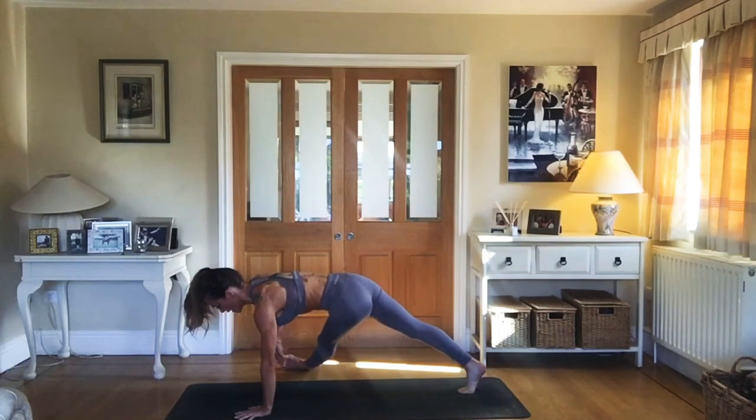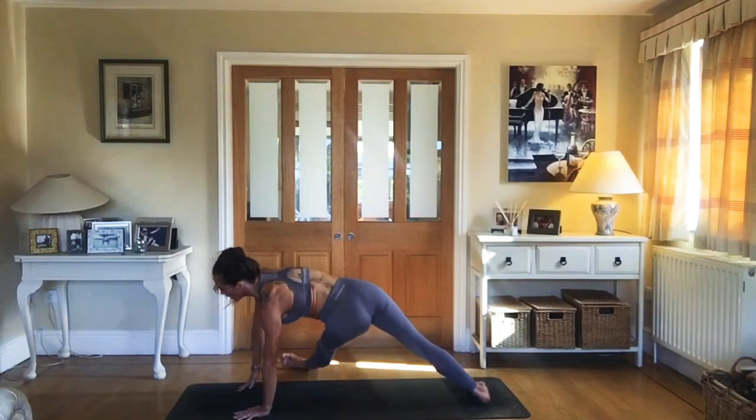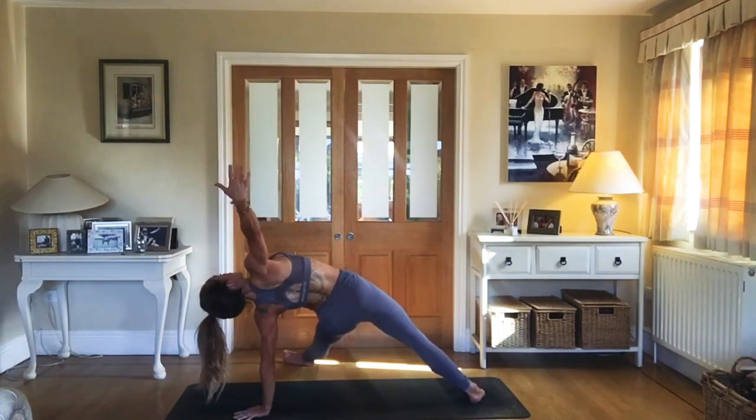Drive into the outer edge of the left foot and push out through the back of the right heel. Grip the mat, inhale, pull the heart through, lift the tail. Exhale, option to lower the right heel to the earth. And then reach the right arm up on an inhale and find your fallen triangle.